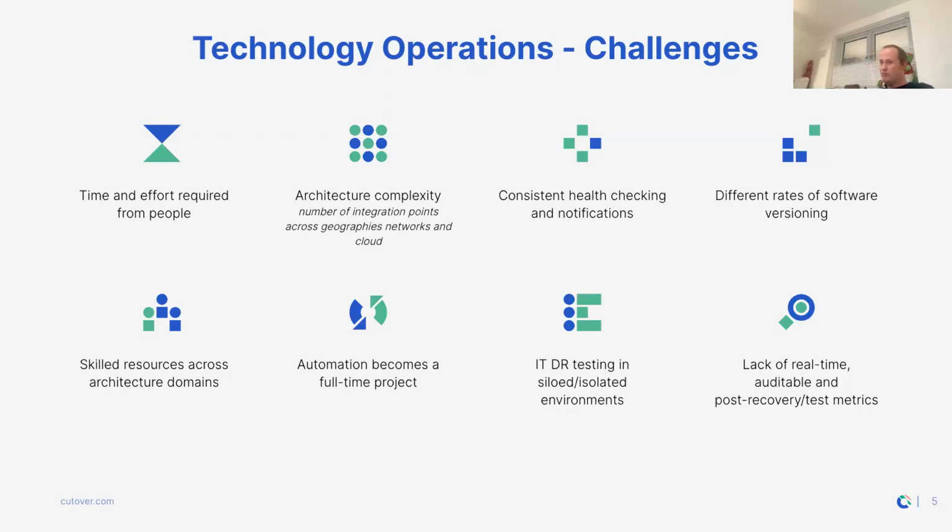I think when we talk to our customers, everybody wants to automate more, either because it's no longer possible to do consistently manually, so they want to reduce risk, or they just want to reduce cost and reassign those people to something more beneficial than doing daily health checks. But it can very quickly become a full-time project, and it can be hard to get going.